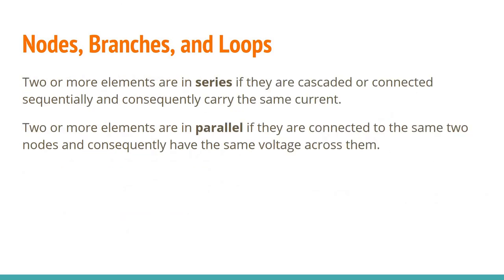Two or more elements are in series if they are cascaded or connected sequentially and consequently carry the same current. Kay kung ang duha ka element nagsunod, cascaded or connected sequentially, and they are carrying the same current, naga-flow ang same current sa ilaha, then they are connected in series.